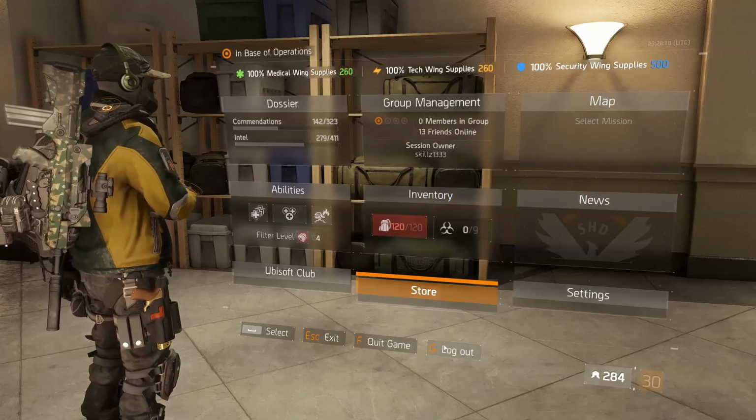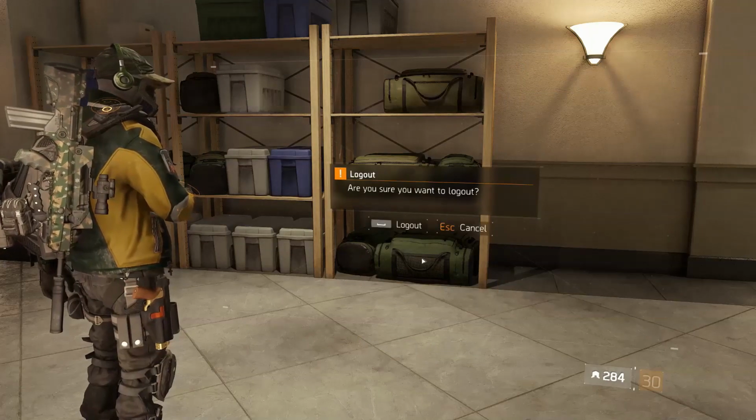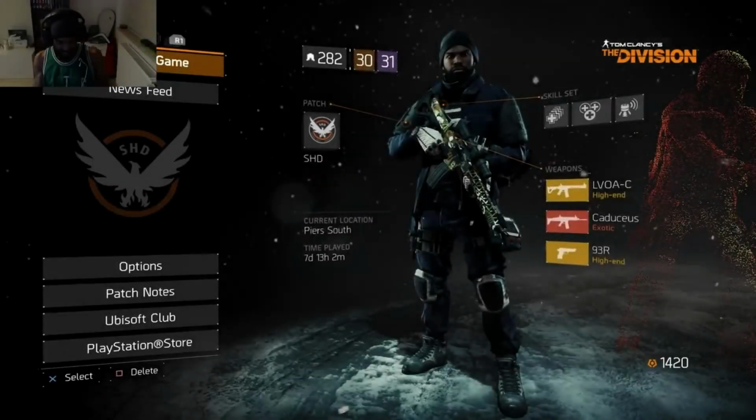Now, overall value, if you got the cash, it's quite obvious that PC would be the better place. If you got the cash and you got the friends, PC is a win. Now, we're going to move on to the PlayStation 4.